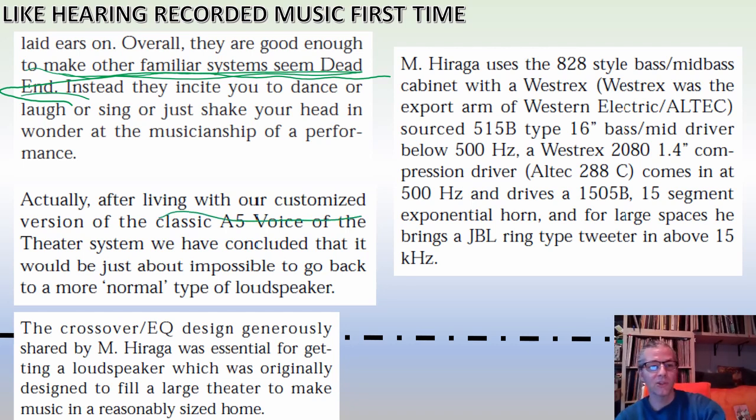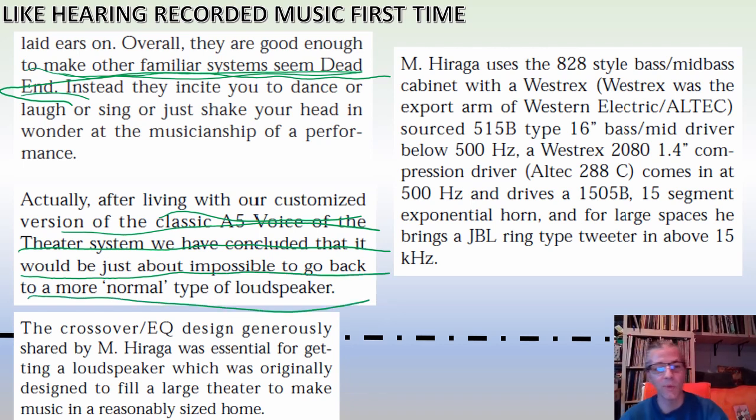And living with our customized version of the classic A5 Voice of the Theater system, we have concluded that it would be just about impossible to get back to a normal type of loudspeaker. Yeah, I wouldn't go back either. Yeah, I agree with that.